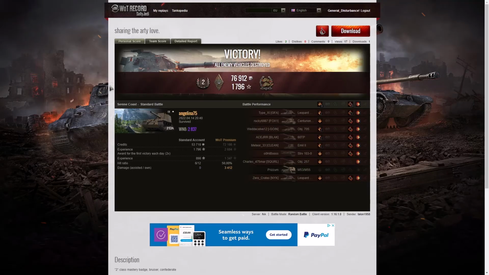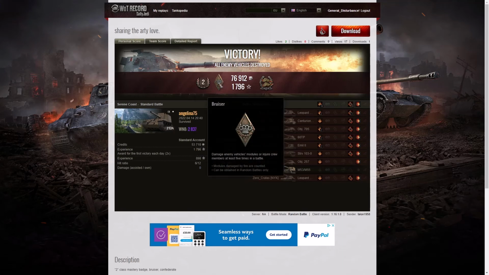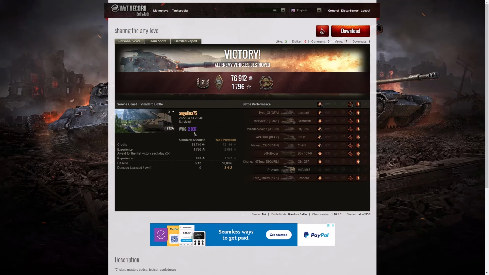Here's the end of battle stats, and that was another second-class tank of angelina75 in the 212A. She managed to get a Bruiser medal for getting at least 5 critical hits. In this one she got 8, and she got another Confederate, but this time round she hit more of the enemy than anyone else, and not only did she hit a lot of enemies, she got a high win rate as well, 2,837, which I do think actually gives the game to Angelina. It gives her the weekend lion, because she has got the better score than Talon at the moment. So very well done to Angelina.